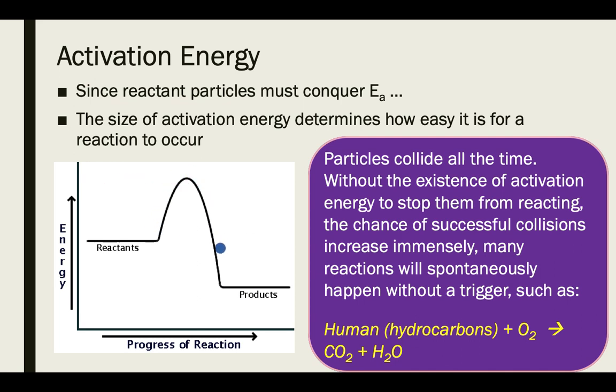For example, as humans, we're basically made of hydrocarbons, okay? And we are bumping into oxygen in the air the whole time. So what is stopping us from bursting into flames right now is the existence of activation energy for this particular reaction. Without activation energy, we would literally burst into flames right now and produce carbon dioxide and water as a result.